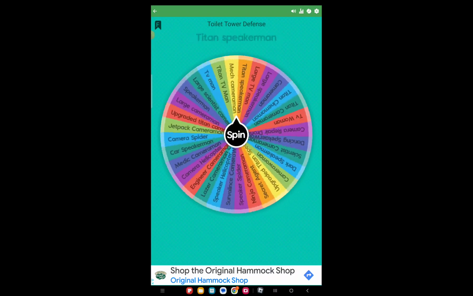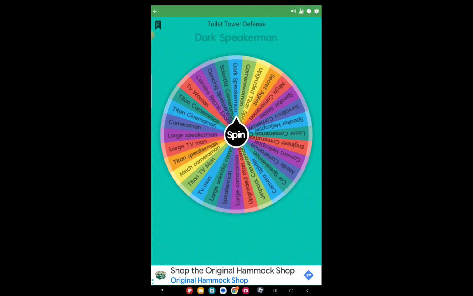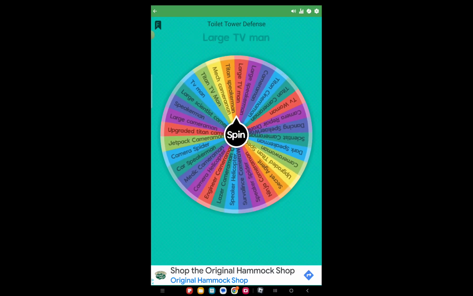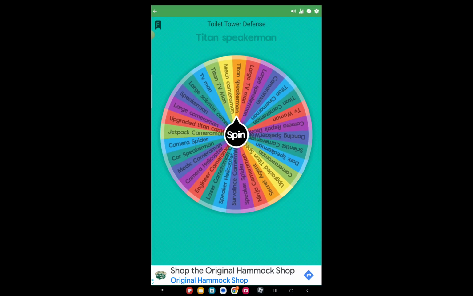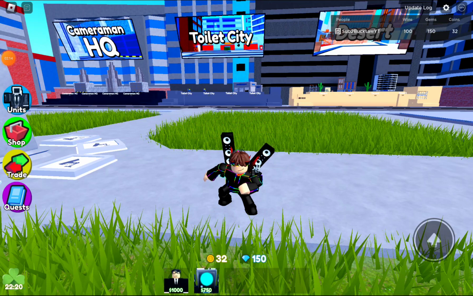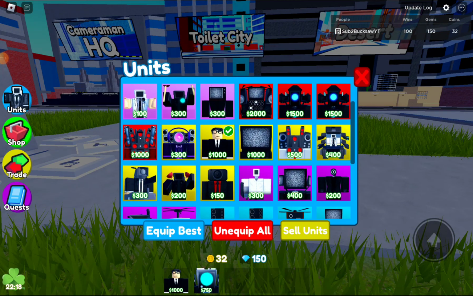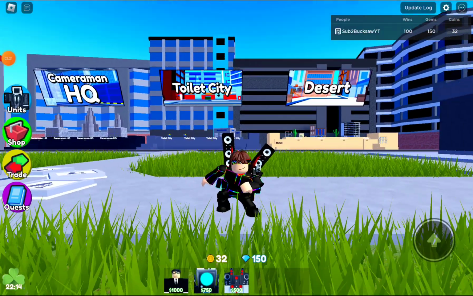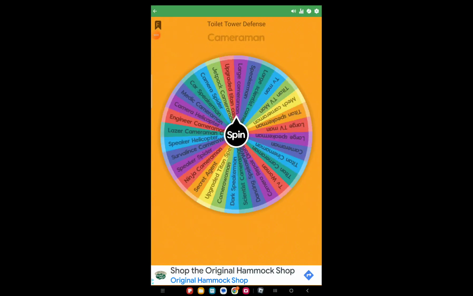So far we have not gotten a starting unit. We've got the Secret Agent and the Titan Cameraman. Well. The Titan Speakerman, that's not too bad. If we risk it, we might be able to start off with him. But still, I just need a starting unit. All right, let's spin it again.